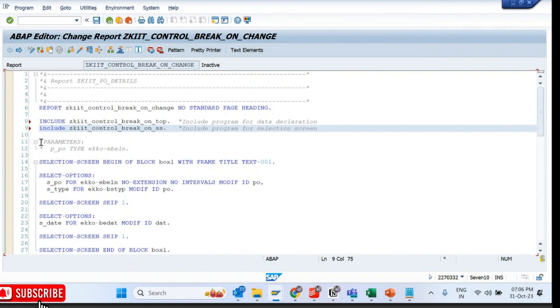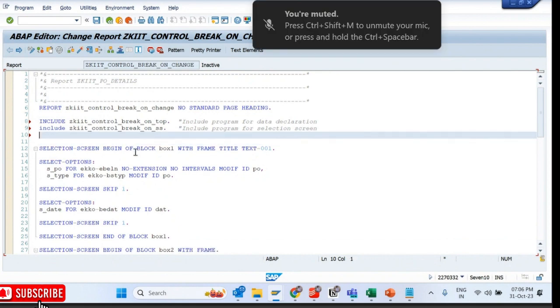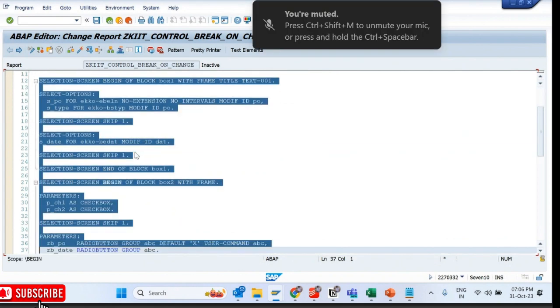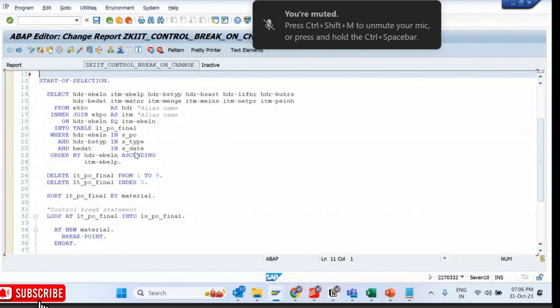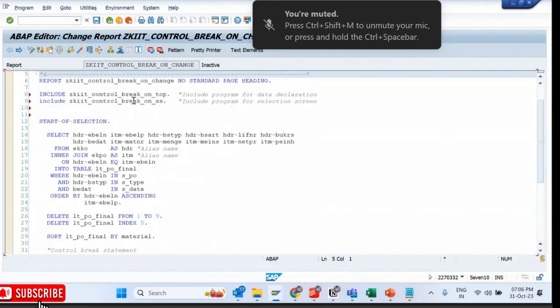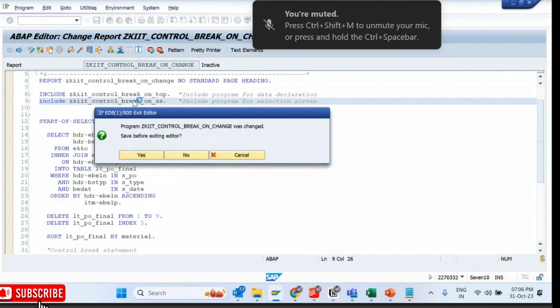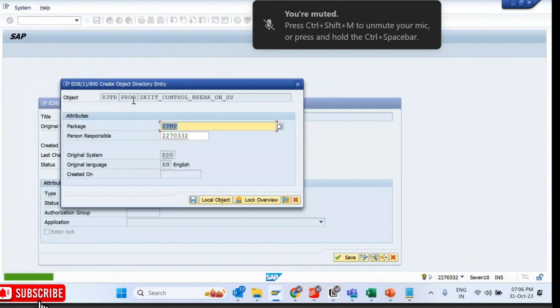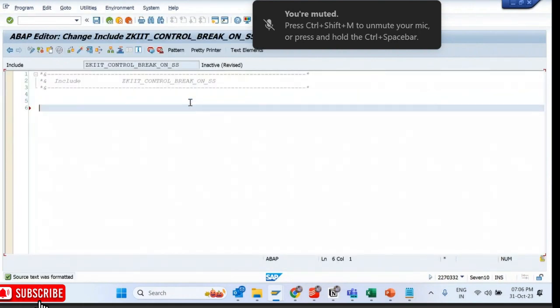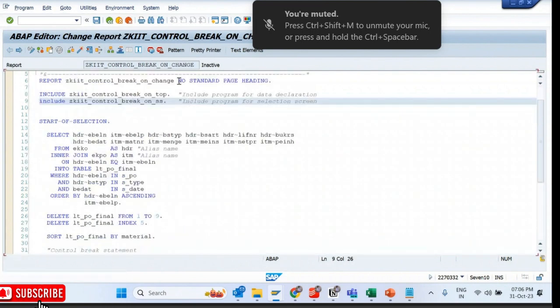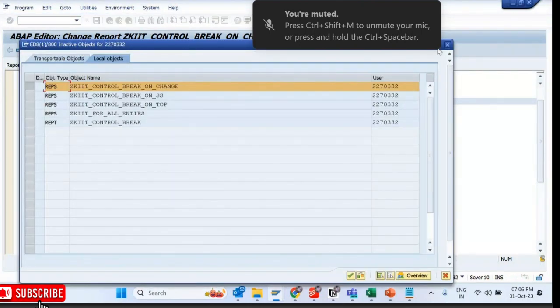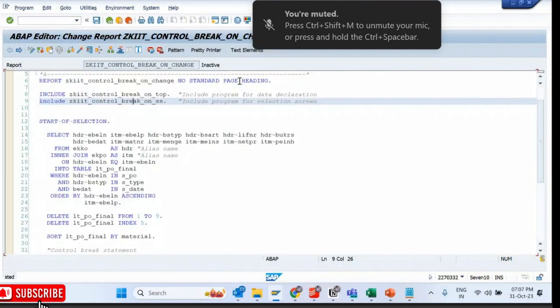Whatever selection screen declaration is there, I can cut it from here and paste it here. And save, activate.